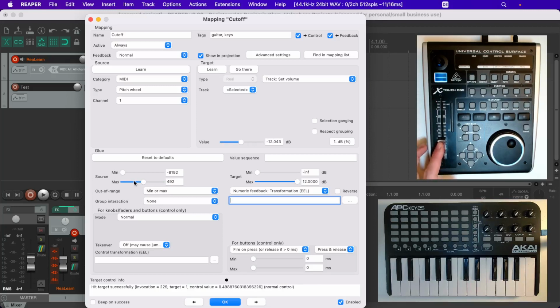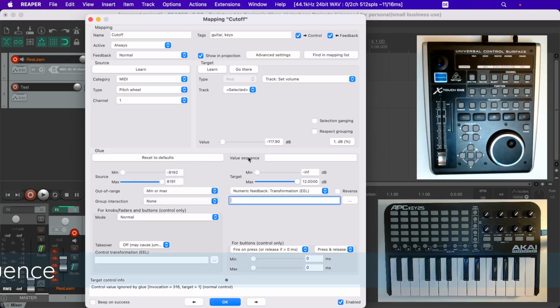The setting right below, out of range behavior, is directly connected to it. It decides what ReaLearn does if it receives a message from the unused portion of the fader. By default, it just behaves as if you hit the fader boundary. But there are other options as well. The out-of-range behavior minimum can sometimes be useful for LED feedback, but this is a topic for another time. In the context of fader control, ignore is another very useful out-of-range behavior. It just ignores out-of-range fader movements. This can be useful for touch strips to assign different portions of the strip to different targets.